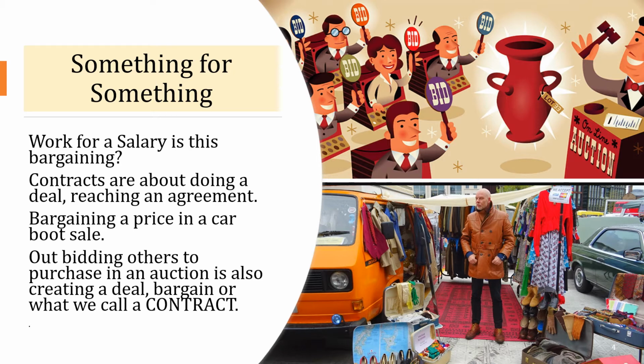Another form of contract, if you like, is auctions. People bidding for a vase, like this example here. People are bidding for this vase. It's a very special vase, and they're bidding, and the highest bidder will get the vase when the hammer hits, and the contract is complete. So the auctioneer is waiting and seeing if he can get higher bids, and eventually, say this man here bids the most and no one outbids him, and the hammer will go down, and the auctioneer, when he puts the hammer down, that completes the contract.